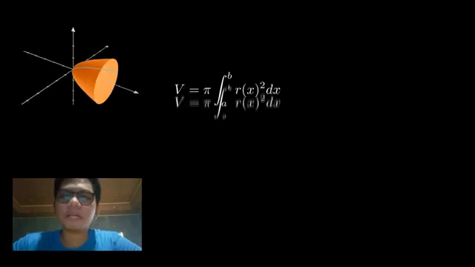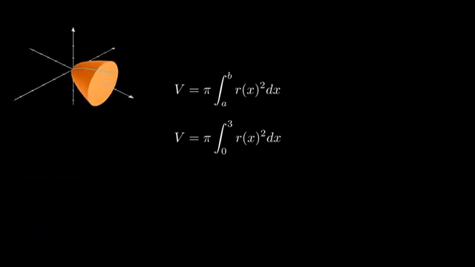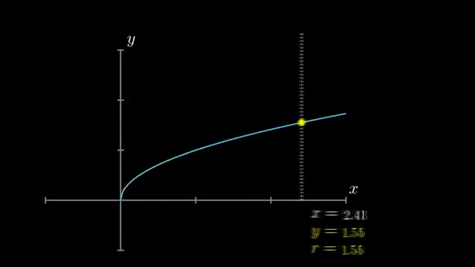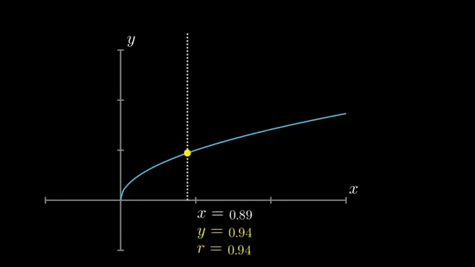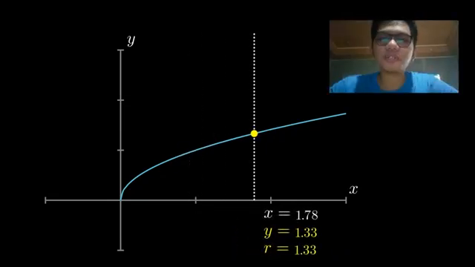So we substitute those values for a and b respectively. Now, how about the function r of x squared? Let's look at this graph. If we take a certain x value within the range and find the radius when it is rotated, it appears to be equal to the corresponding y value itself. So it's not a surprise. The function r of x squared is the function y squared.